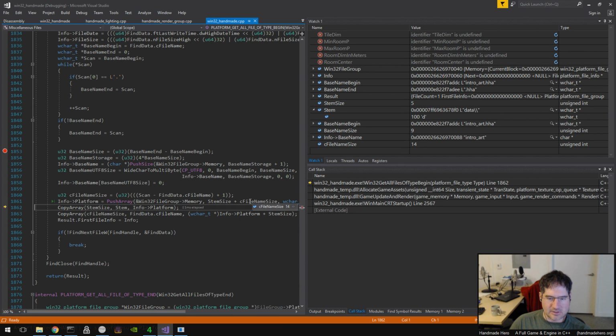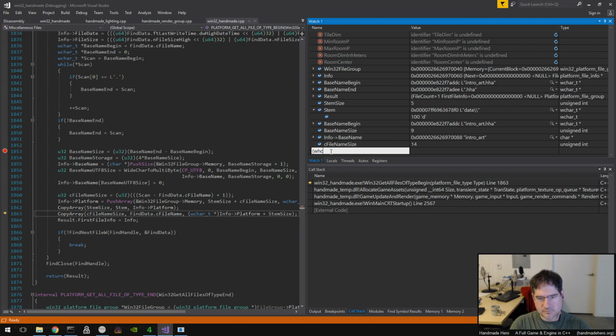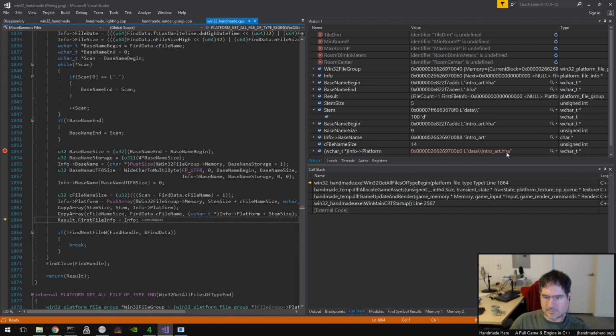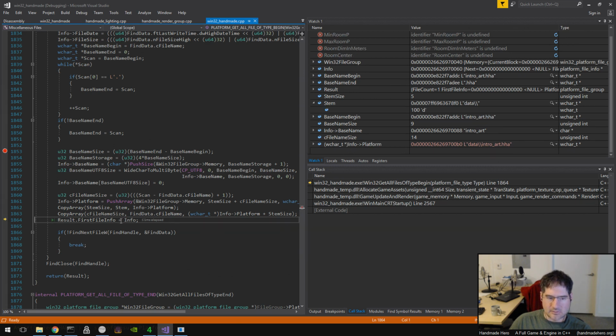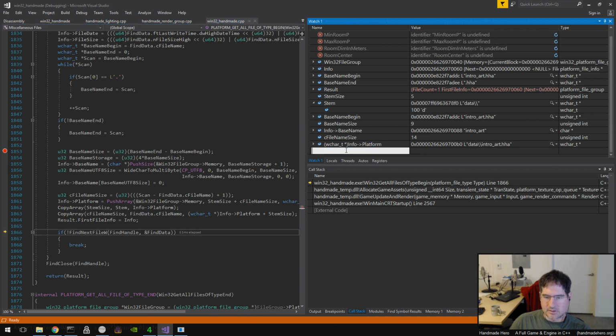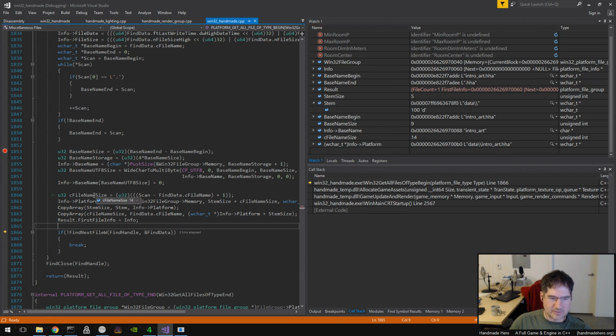So we've got a 19 character buffer, and it's WCHAR, so it's wide, so it's actually twice that size in bytes. We copy the stem on. So there's that part. Then we copy the file name on. And then we're done, I think, right? And 1, 2, 3, 4, 5, 6, 7, 8, 9, 10, 11, 12, 13, 15, 16, 17, 18, and 19 for the null terminator. So it's exactly the right size as well.